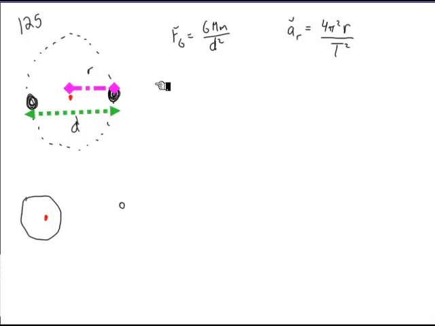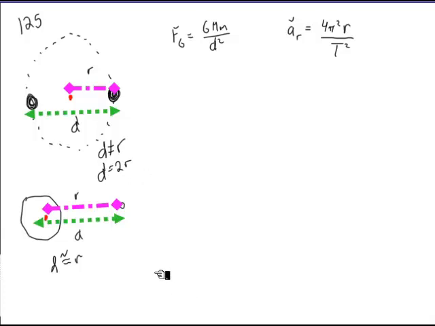Now typically, think about how this is different from most problems. Because for most problems, if I asked you to draw D with, say, the Earth and the Moon, you would draw something like this. And then if I asked you to draw R, you would draw something like this. Right? In most problems, there's usually one object that is far more massive than the other, so that D and R are essentially the same. D is approximately R. That's not true here. D does not equal R. In fact, D is twice as big as R.